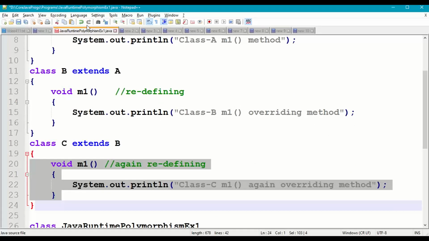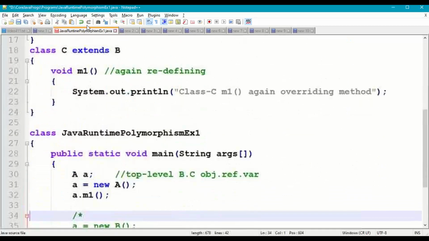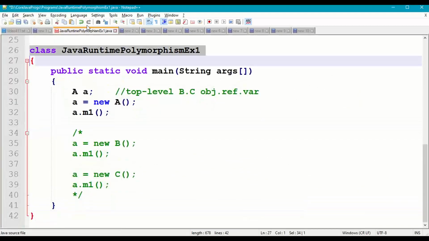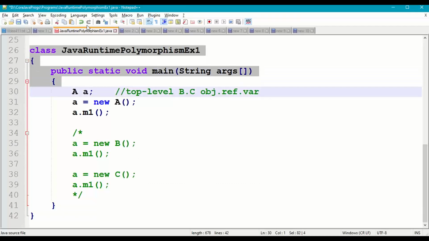So let us try to perform runtime polymorphism. Which method should be executed at what time is resolved at runtime or during execution time, which is known as runtime polymorphism through method overriding in inheritance using upcasting process. Now come to the main class with main method.